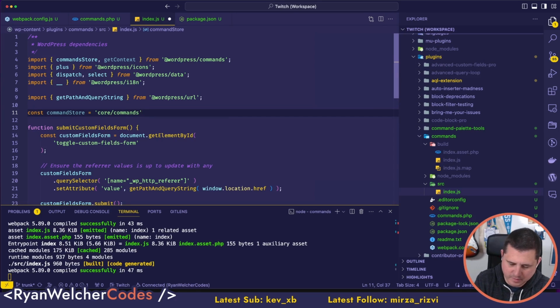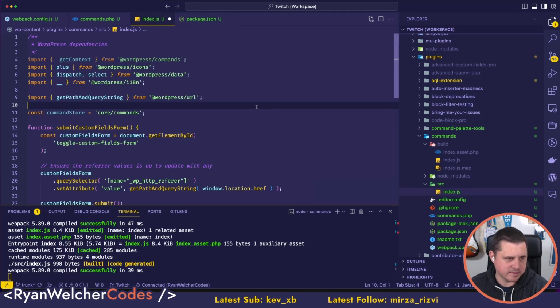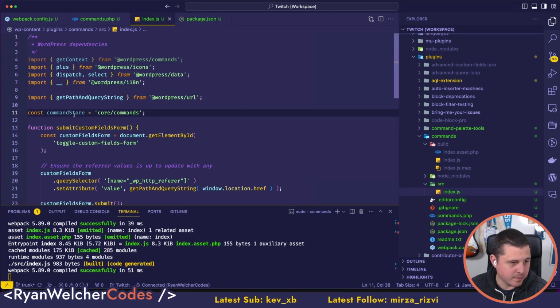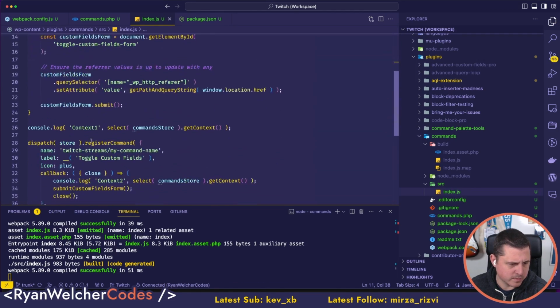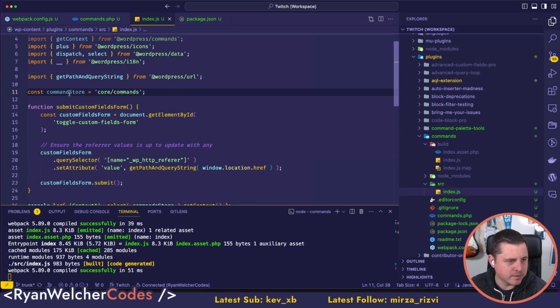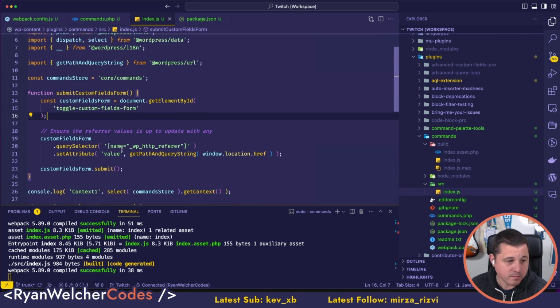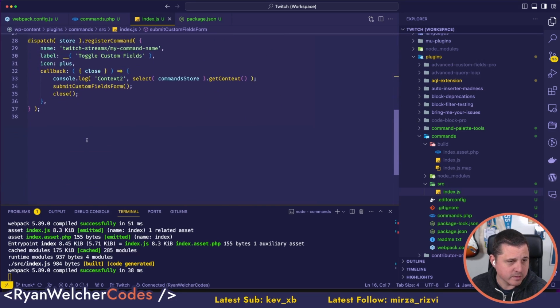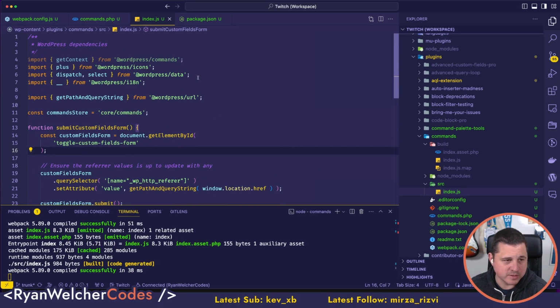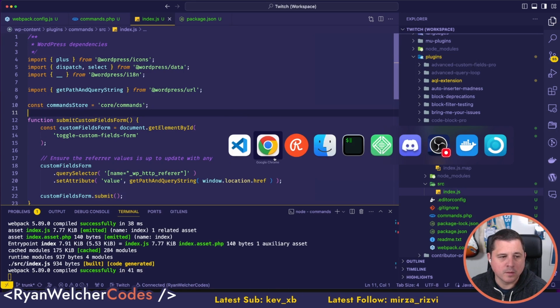So we need to fix that, because there is nothing that drives me more crazy than inconsistent APIs. What do I call that thing? Commands store? Because some stores export their store name, so you can use it the way that we're using it here, and some don't, and they should. And I don't know why they don't, but they should. And that's all I have to say about that.